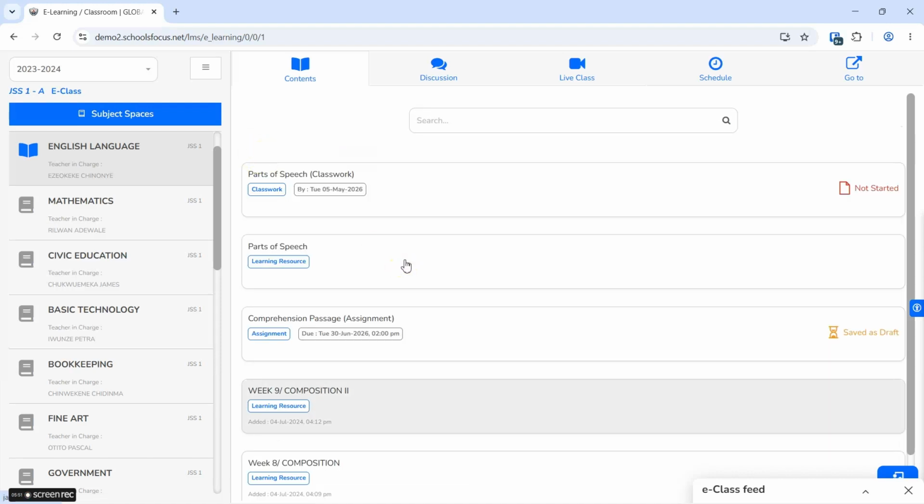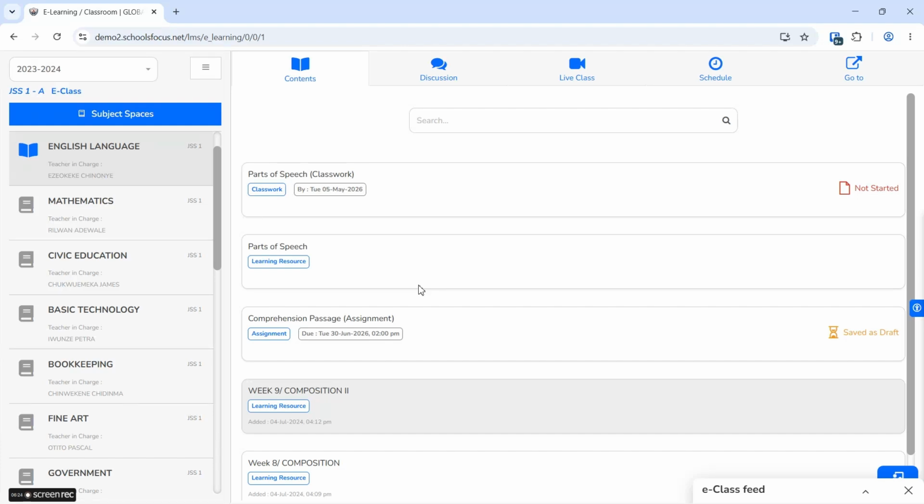Then let's take a look at exercises, which earlier I said comprises of classworks, assignments, and their likes. So we're going to explain the different categories or modes of exercises we have. The portal provides 3 different modes of exercises. We have the CBT, which is an abbreviation of computer-based test. We have the electronic submission, and then we have the physical or paper-based submission. I'll explain how each and every one of them works. The CBT, let's start with that.